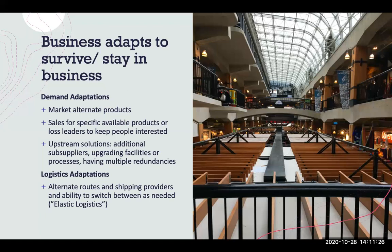So how have they changed? Well, with regards to the demand portion, they'll market alternate products. What they will do instead is, let's say that I can no longer go to a movie. Perhaps Cineplex Odeon, what they can do is instead move into the streaming service side. So guess what? You can now have Netflix, you can have Cineplex Odeon as a streaming service, whatever it might be. I don't know if Cineplex Odeon is thinking about this or whether they're going to wish really hard and hope things fix themselves. I'm not sure much of a business plan that is, but yeah, you can try it.